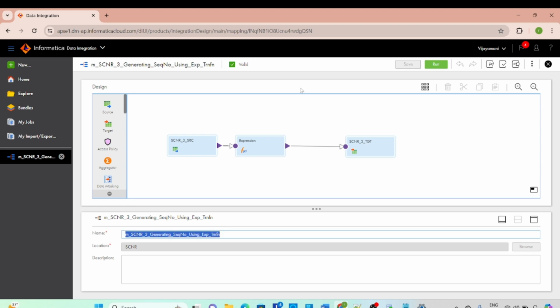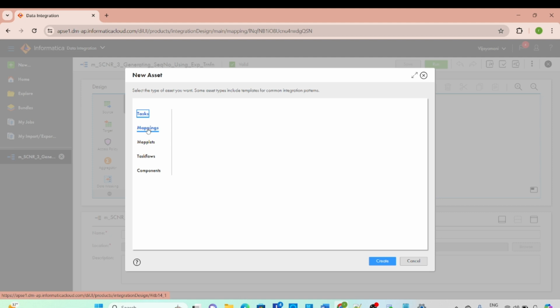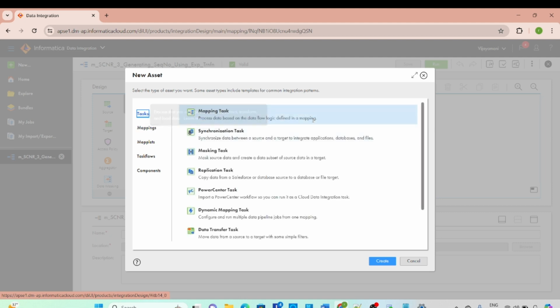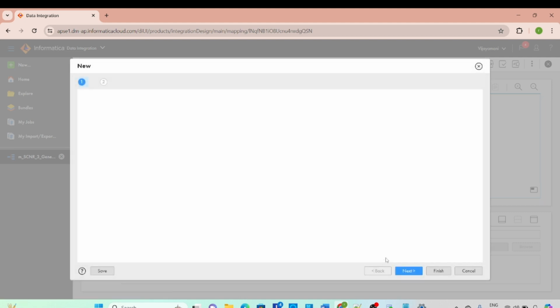Copy the mapping name, click on new, click on task, mapping task, create mapping task.